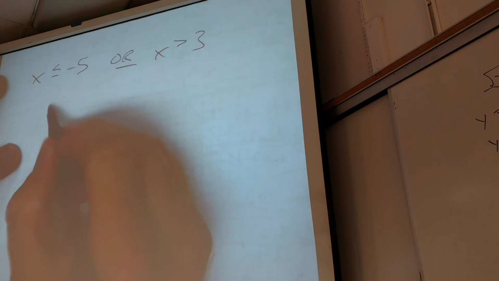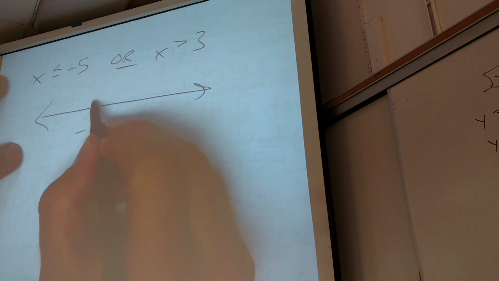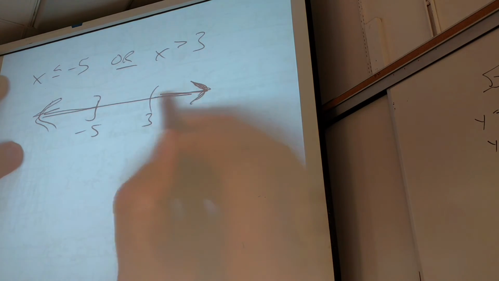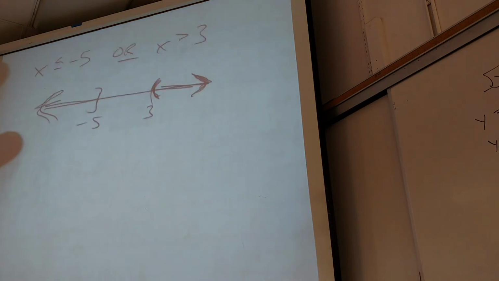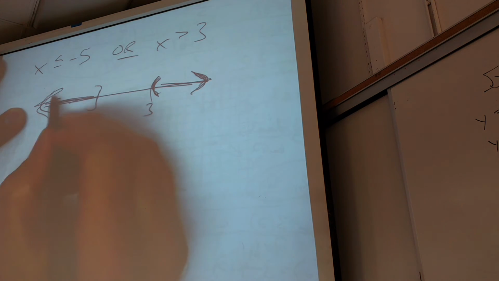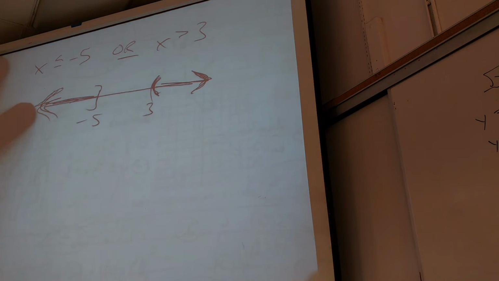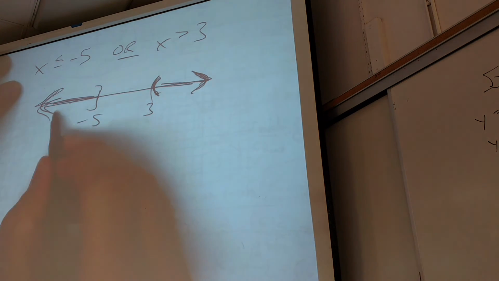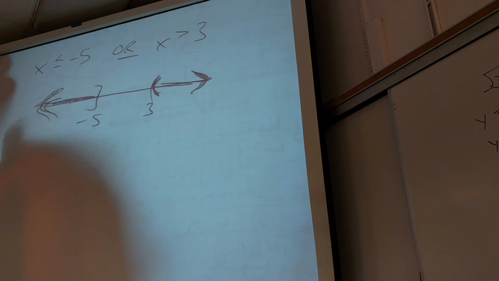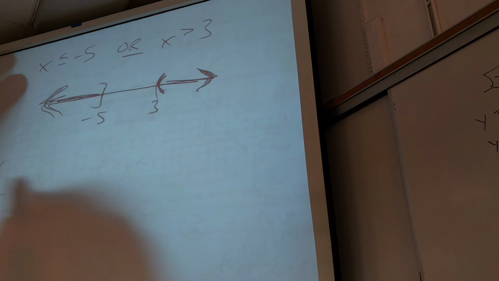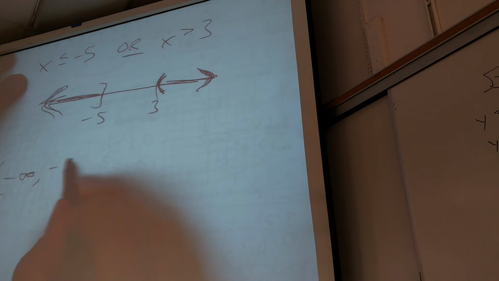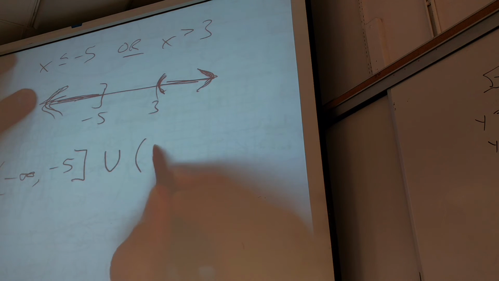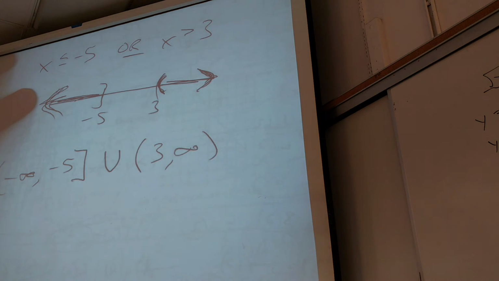So this one, if I wanted to graph this, not only can it be that, it can also be that. So what would this interval notation look like? I already showed you an example of this earlier, but it's different from what we're used to. It's two separate sets. So not only is it from negative infinity up to -5, or to infinity. I like it.